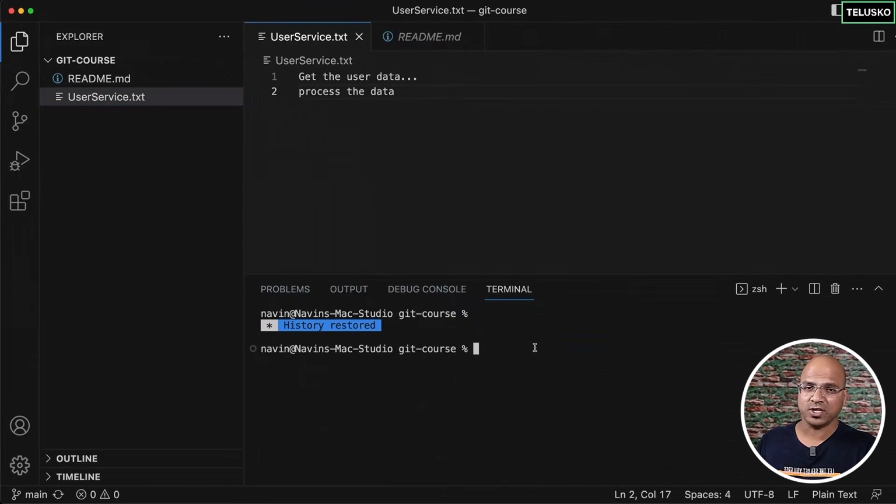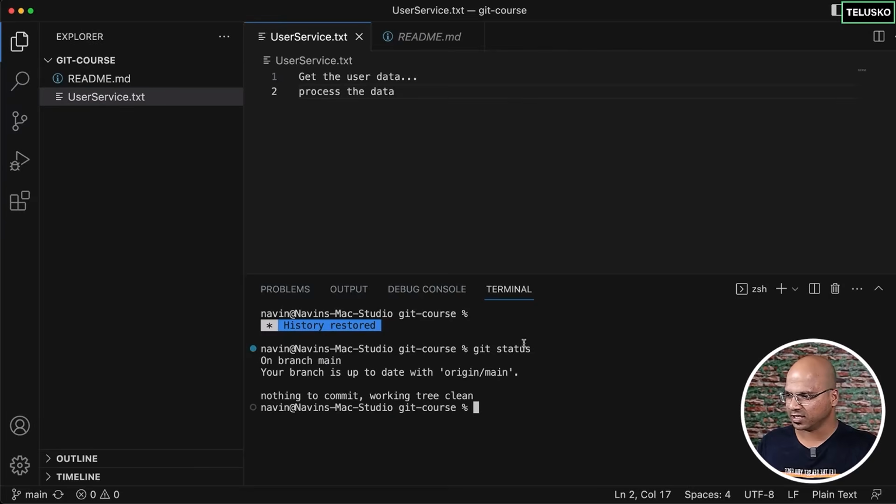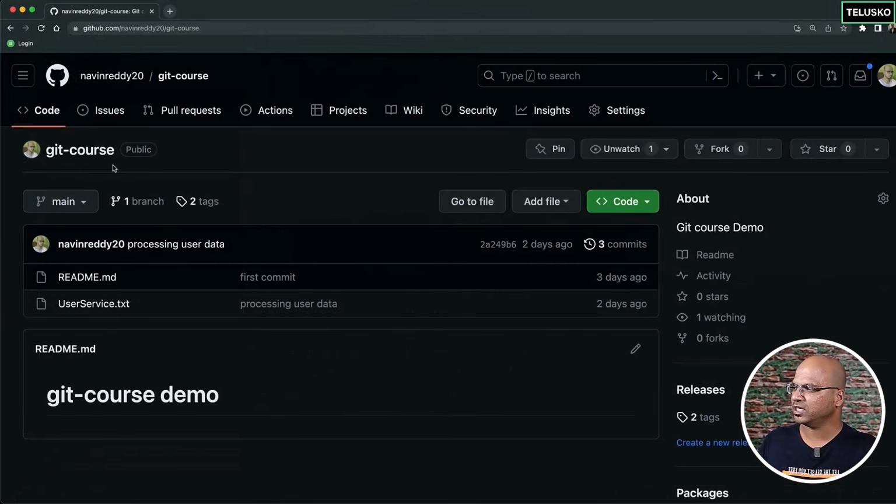And then the first thing you have to do is you have to always check Git status if everything is committed. You don't have anything in the unstage or modified stage. So you can see we have Git status, everything is clean, so we can go forward. Now, if you go back to your GitHub and if you see we are into Git course now, so basically if you see there are different things on the screen. One thing interesting is we have one branch. Now, what exactly this branch means? See, the thing is, whatever you do, okay, whatever work you're doing and you're pushing from your client side to server side or your remote repository, you have a branch and this is going into the main branch.